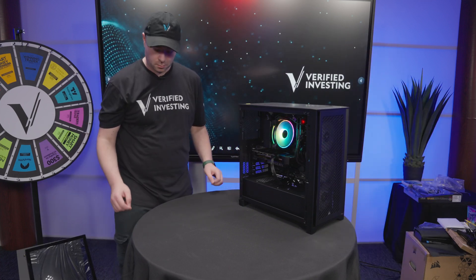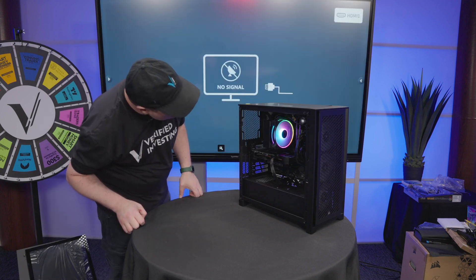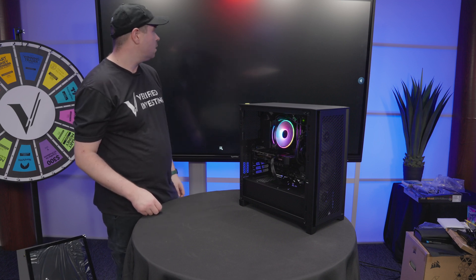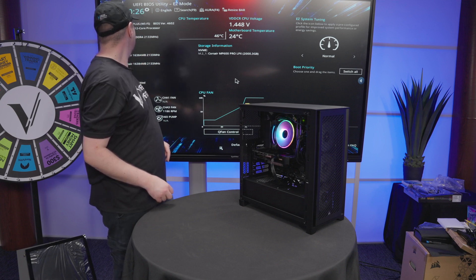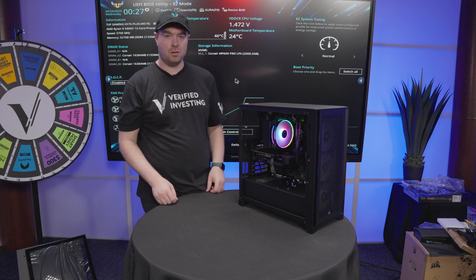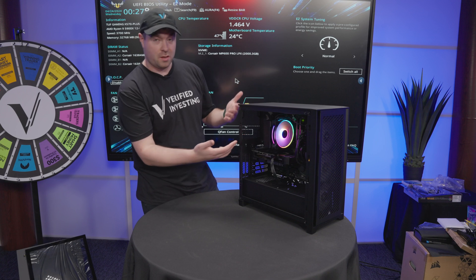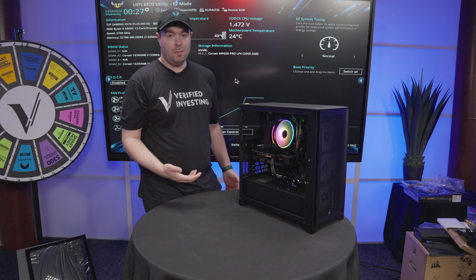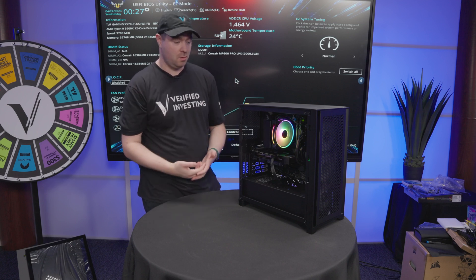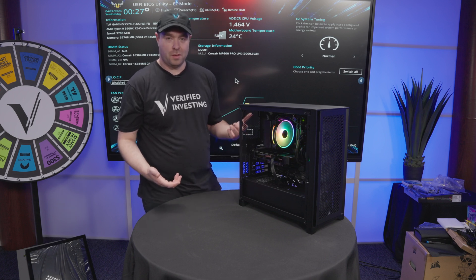We've got power. It's doing its POST check right now to get to BIOS — and we've got boot. It's the 5900X. Now we've got to boot it up. I just need to do some cable management, update the BIOS, install Windows, and install some trading platform software. I'll be running diagnostics on it — I'm keen on testing the RAM. This Corsair RAM is really good, but sometimes you get a bad batch. I've had eight modules fail recently that were Corsair RAM. It has a lifetime warranty, so I shipped them out and Corsair sent back two brand-new kits — it replaced my 256GB kit from my Threadripper machine at home. Painless, though I was without it for a while and used temporary RAM in the meantime.